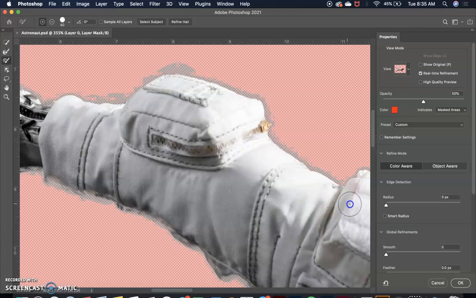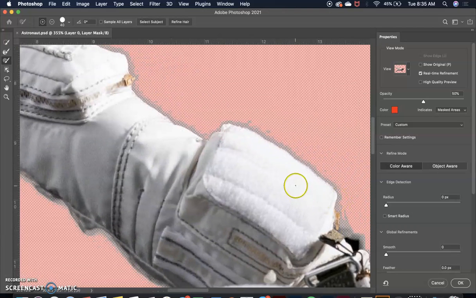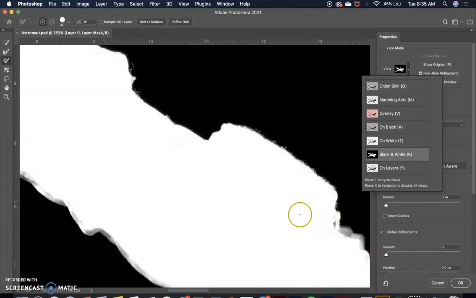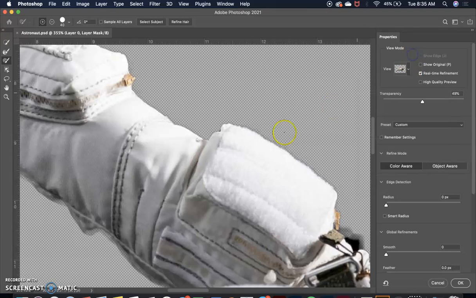Make sure you don't skip any of this pink here. You can adjust that and remove those areas, then toggle back to the original or go back to black and white and make sure you fully fill in the entire selected area.